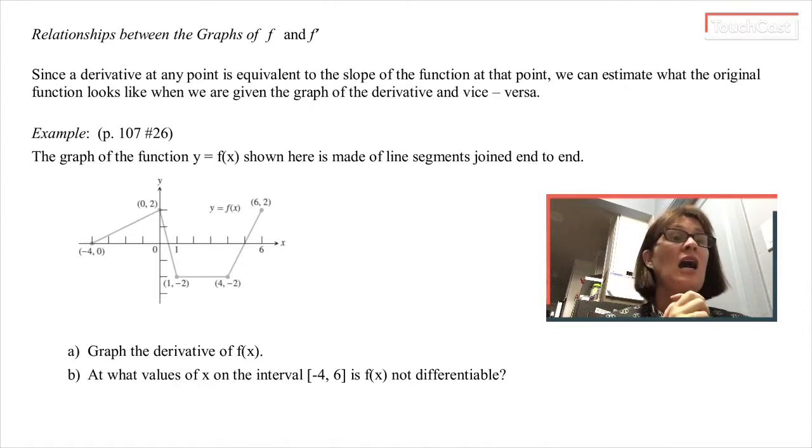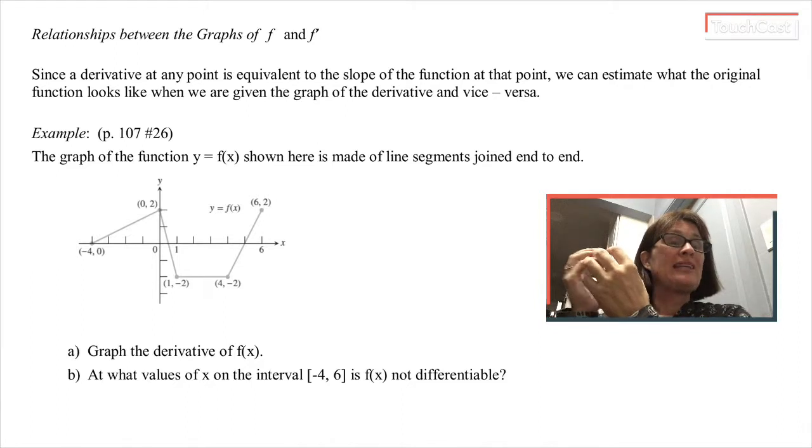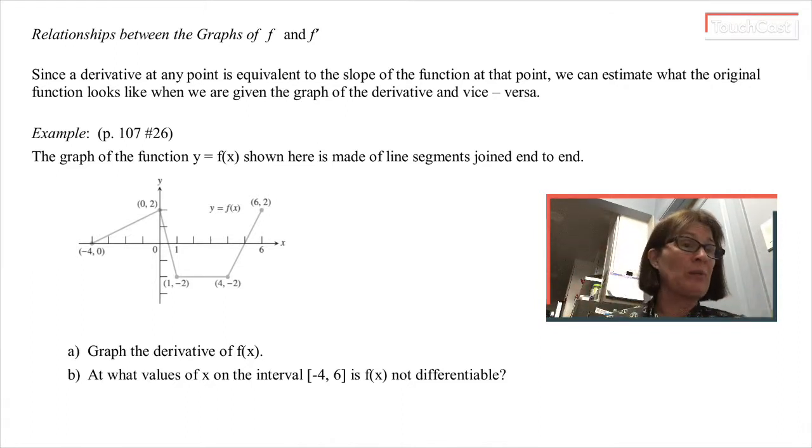All right, so let me drive home a point in case I haven't driven it home strong enough yet. A derivative is a function that tells us the slope anywhere of some original function. So the derivative is a new function that's related to a beginning function and tells us the slope of that function anywhere that we might care to know. That makes it, in some cases, easy to find the derivative, because we can think about the slopes of functions we already understand. Now, the only slopes we really already understand are the slopes of linear functions.